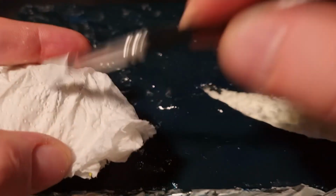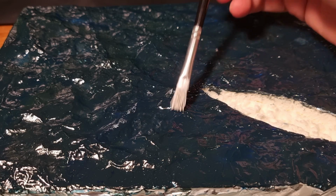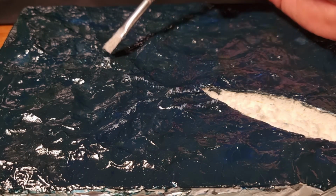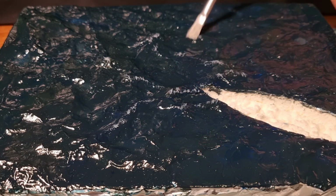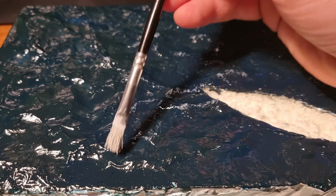Some of the final details to complete the scene are to paint the wave tops. I just want some thin white paint which has been diluted quite heavily, and then I wipe most of it on the paper, and you get a sort of dry brushing on the top of the waves. I just do some highlights on top of these ridges and things, and it just adds a lot to the scene.